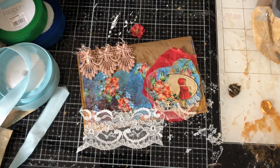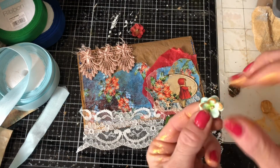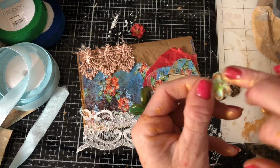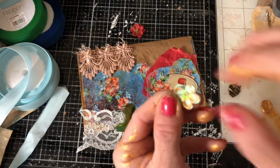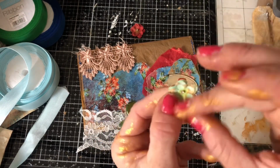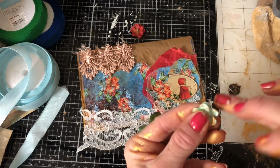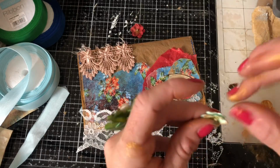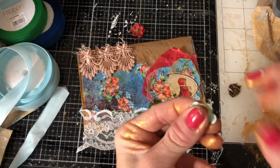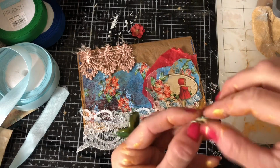So hold on two moments. Oops. So again, just going to pop some gold on there, just so it's kind of matching the front. Oops. Now the small ones don't seem to have that stalky bit on the back, so they're much better to use, because they're not bulking it out and being really lumpy. So yeah, let's just put that on there.